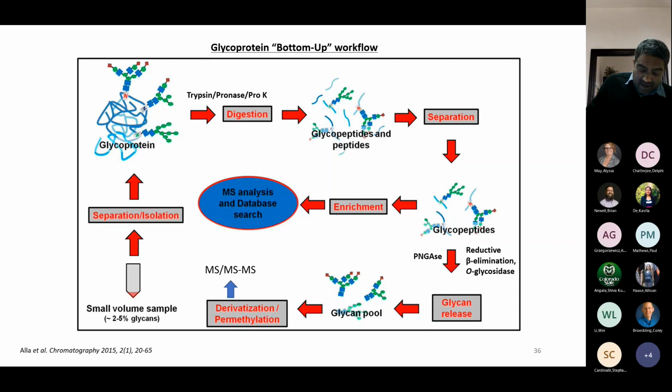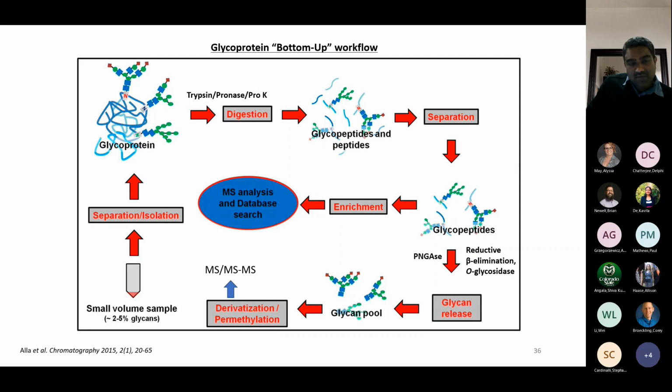But sugar characterization is not possible this way, because it will give us only neuraminic acid, and other things will be coming as hexose or HexNAc. HexNAc can mean GlcNAc, can mean GalNAc, galactose, can mean ManNAc. Anything is possible. So to do that, one has to go for PNGase, which cleaves the N-linked glycans, and for the O-linked glycans, one can use reductive beta elimination or O-glycosidase, which is a little specific for galactose, as far as I remember. Then release the glycans, and from the glycan pool, go for derivatization and go for MS/MS.